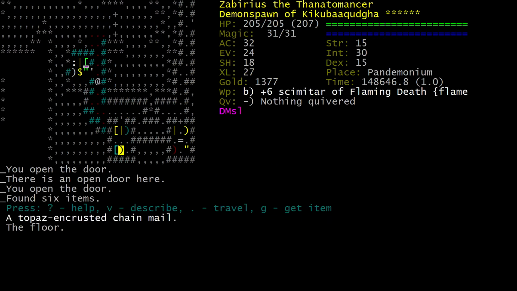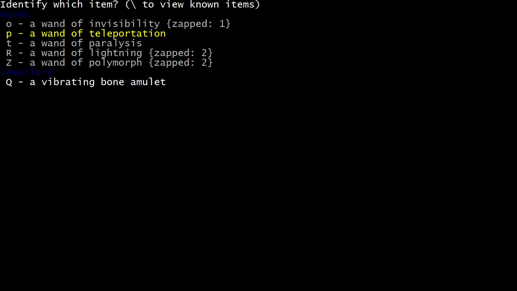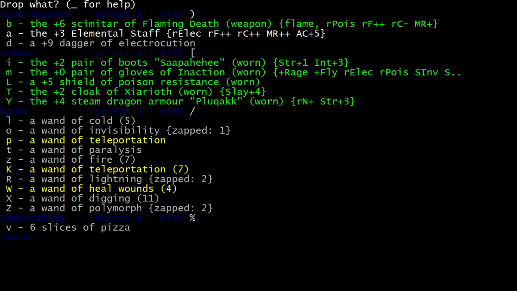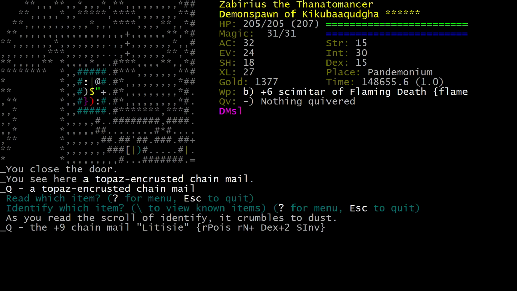What's that? Chainmail again, topaz encrusted, and a vibrating bone amulet. Alright, so see what I'm talking about? There's some good stuff. That's rage, electricity, and magic resistance. Unfortunately, we just don't really need that. You know, we're trying to save on inventory slots. No sense in hoarding it. That is pretty good armor.